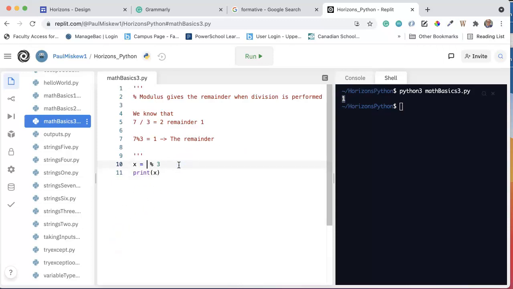So if I took something like 100 mod 5, we know that 100 is divisible by 5, and the remainder then is 0. One of many things that modulus is useful for is this: if a mod b is equal to 0, then b is a factor of a, which is pretty great when you're trying to do some mathematics at times. So modulus is great for checking factors.